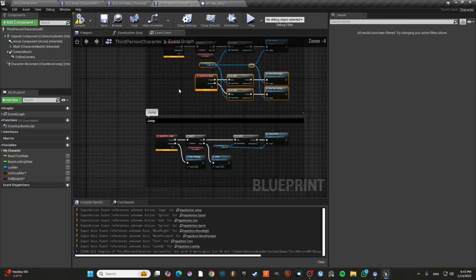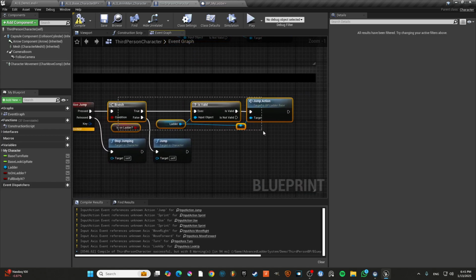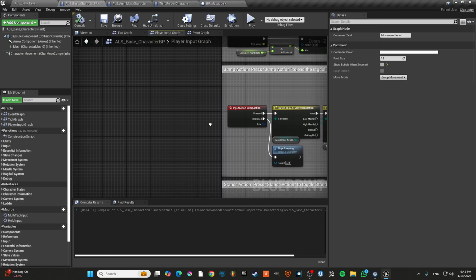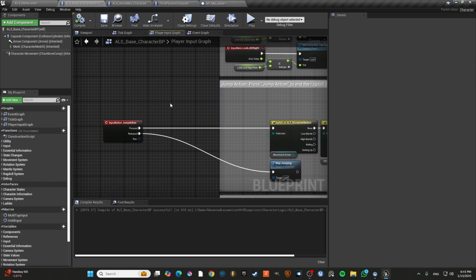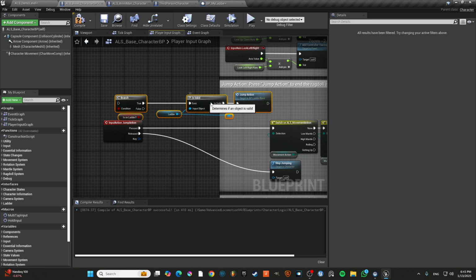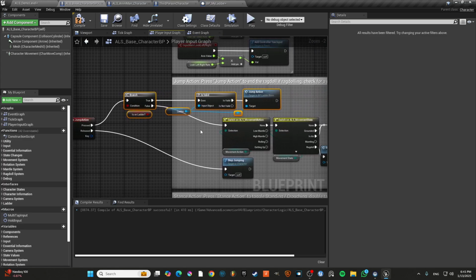I know there's a jump. So same thing, we're going to copy this thing over here. Going to the base character, and right before we do anything, we are just going to ask, are we on the ladder? If we are not on the ladder, then do whatever it is you're doing next. But if you are on the ladder, then do the ladder jump action.